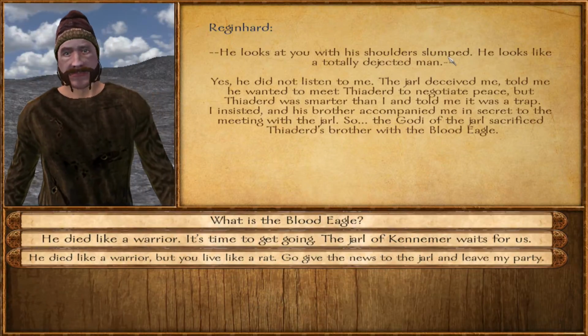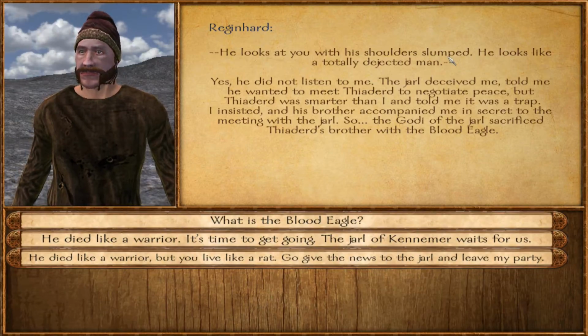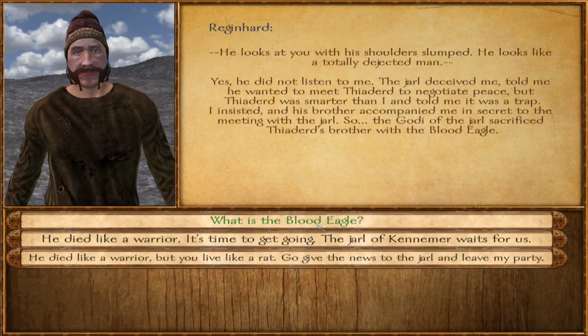So the Goatee of the Jarl sacrificed Theoderd's brother. I'm thinking that's supposed to be God. So the God of the Jarl sacrificed Theoderd's brother with the Blood Eagle. Okay, what is the Blood Eagle?